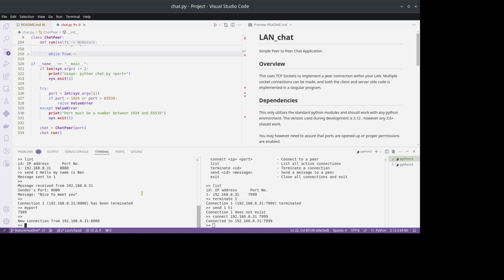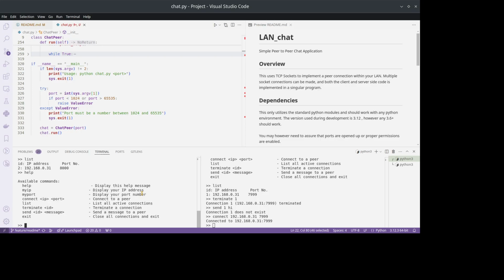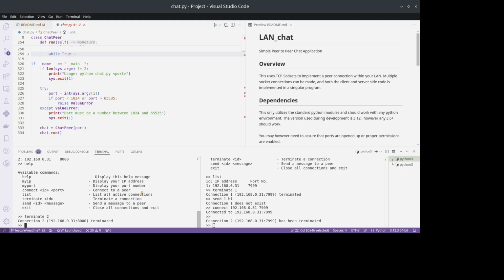Now I'll go ahead and list mine here. Get a little help message again. Terminate 2. So as you can see, the connections continually increment from 1. So we're never going to see connection 1 again, as it naturally just makes new connections over time.